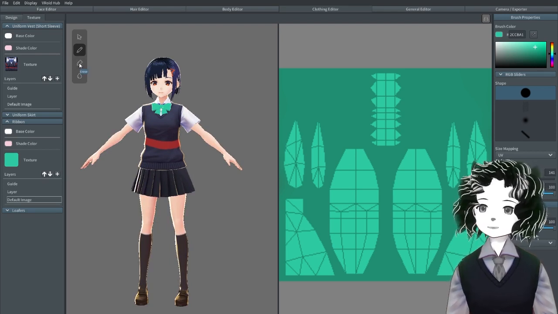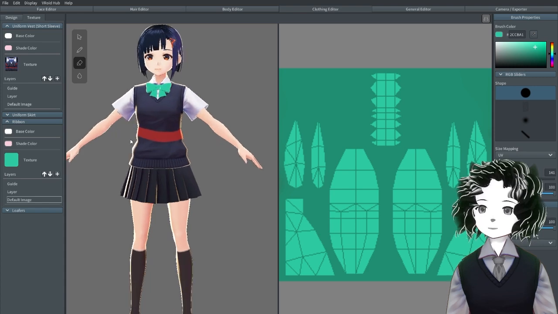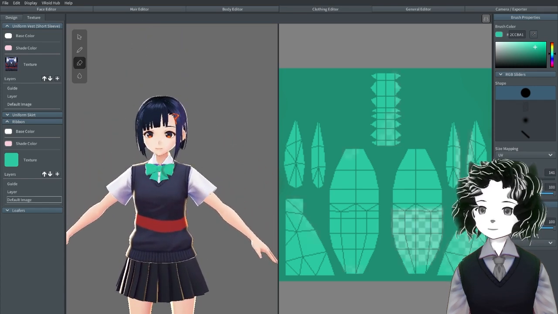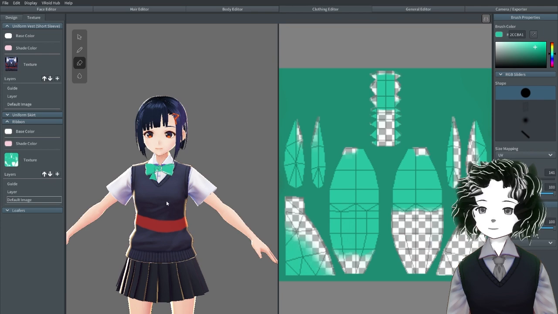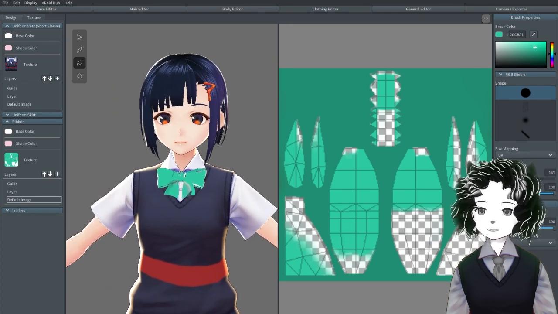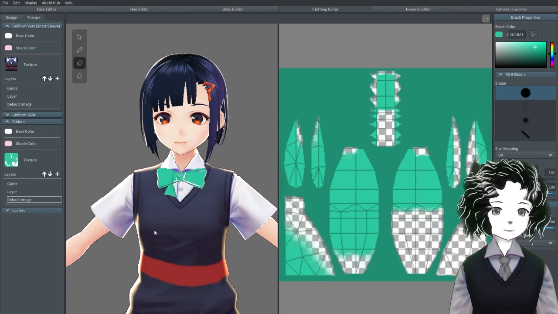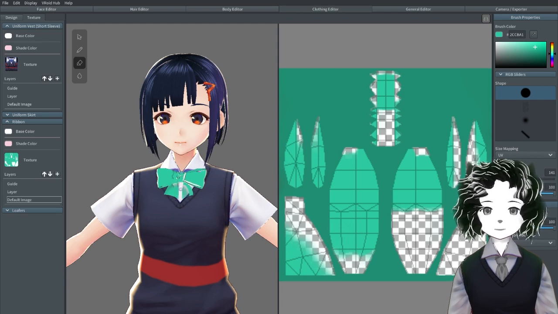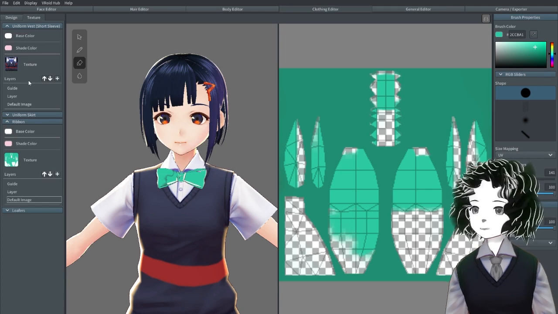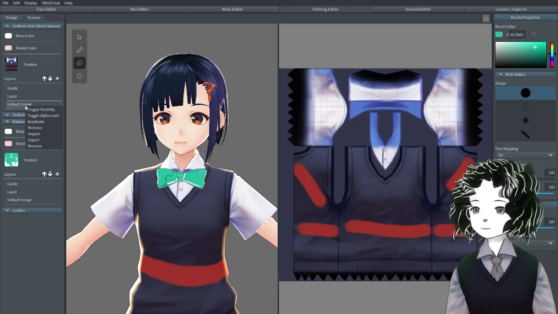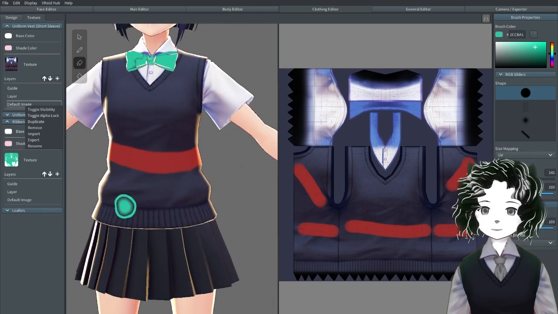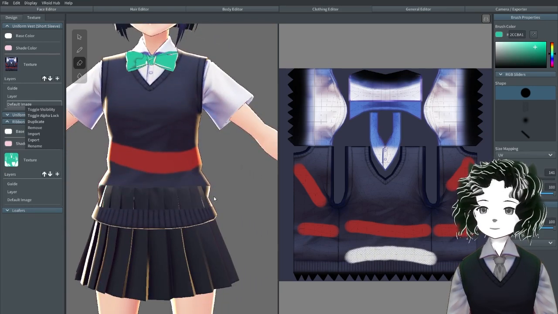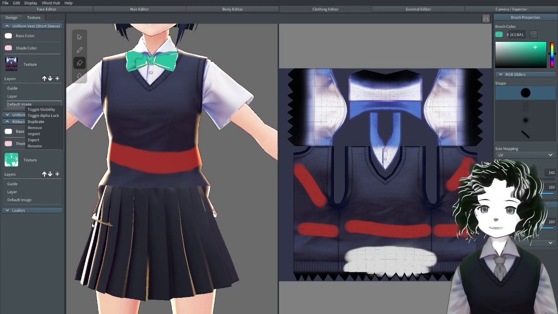There's even things like, let's see if I can pull this off. Yeah, so I don't know if you can see it. If you erase certain parts of it, it'll actually disappear. Not really, as you can see, it's still there, but it makes it transparent so it seems like it's gone. So maybe I want a bow tie instead of what I had before. You just erase stuff. It's really cool. Like if I go back here and we erase, I don't know, this. See what I mean? You can see the skirt under it because we literally erased a part of the clothing.